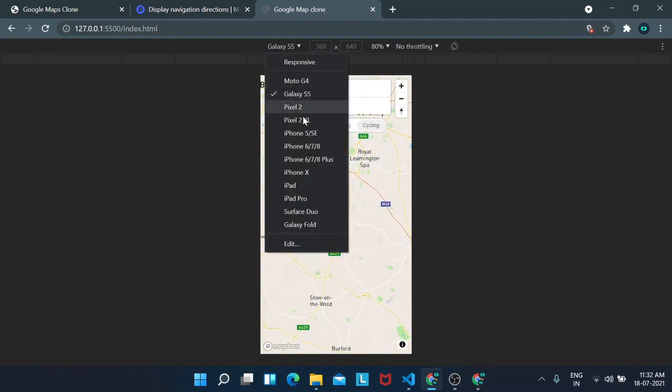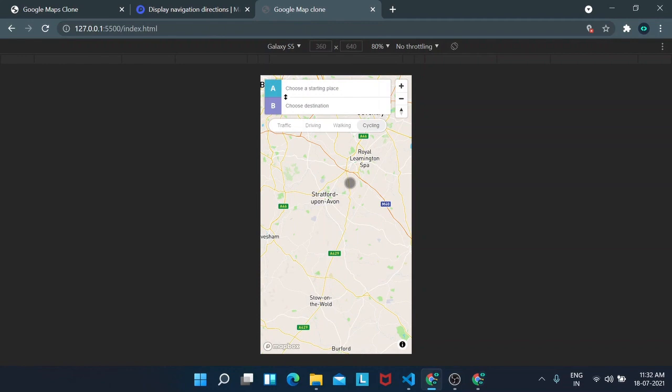So it is responsive, I must say, but whenever we search for a place, the directions which are shown are a bit staggy.